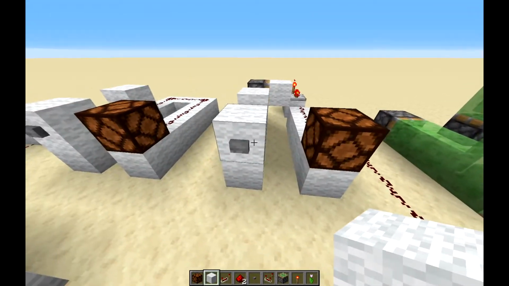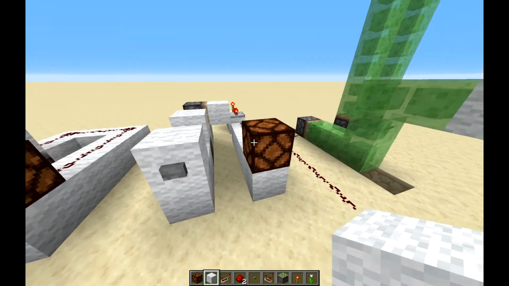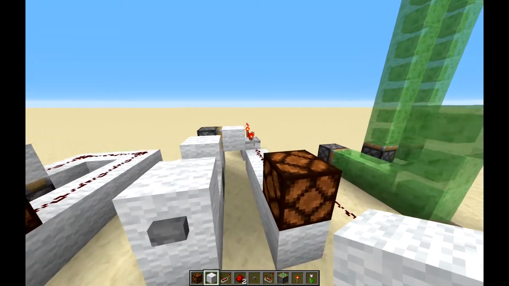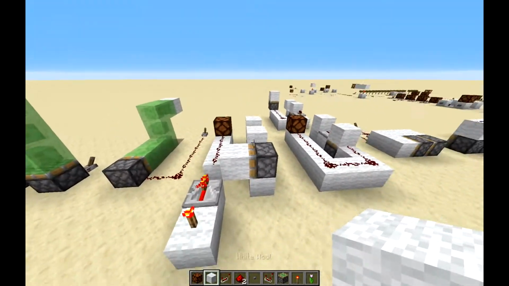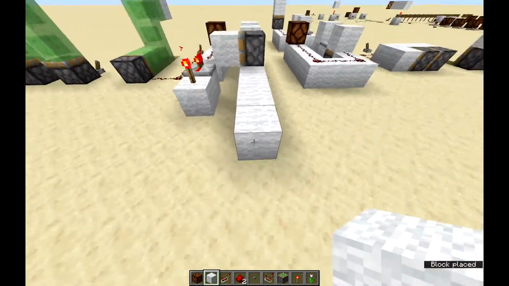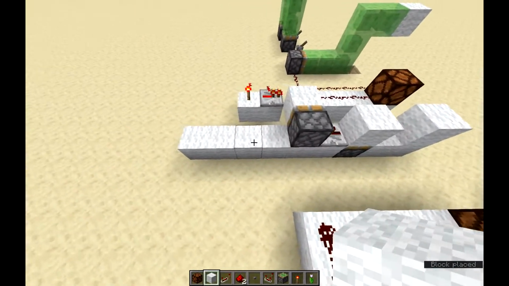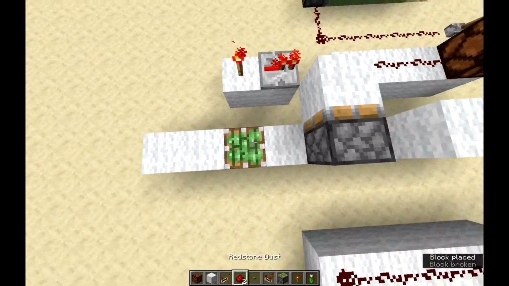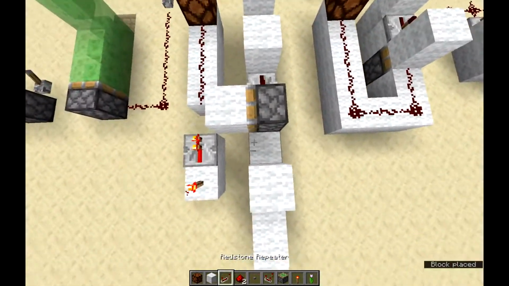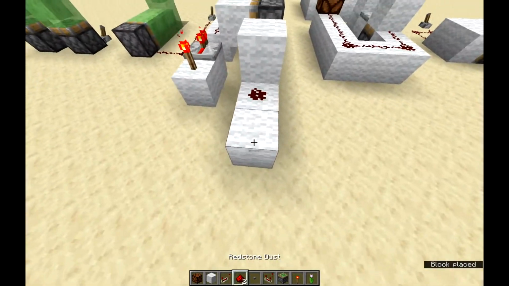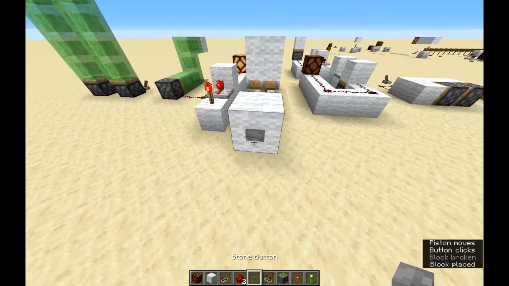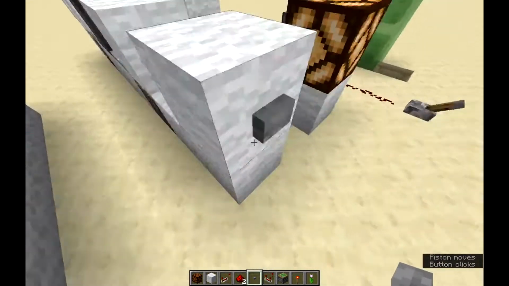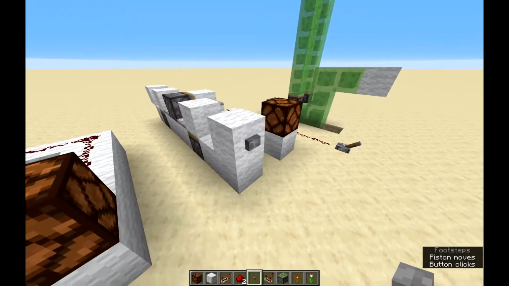Now this is really helpful for if you want a door with a button input, or if you want a door that you could control from like 2 different sources. So if we put another 1-tick pulse device right here, just like this, then you can see that this light can actually be controlled from 2 different buttons. We could use this button to turn it on, and this button to turn it off, or we could only use this button.